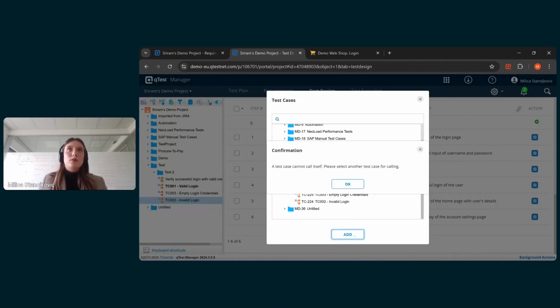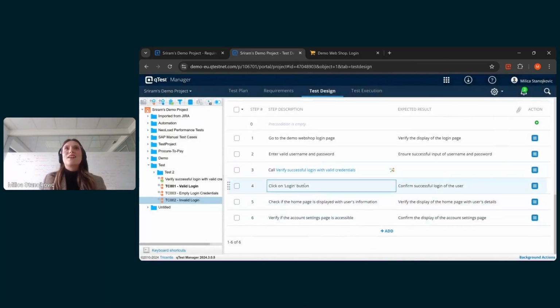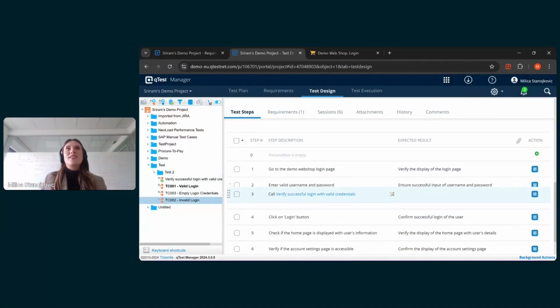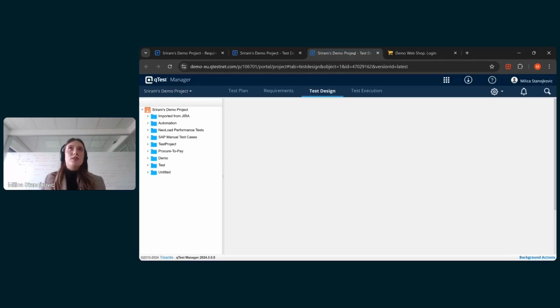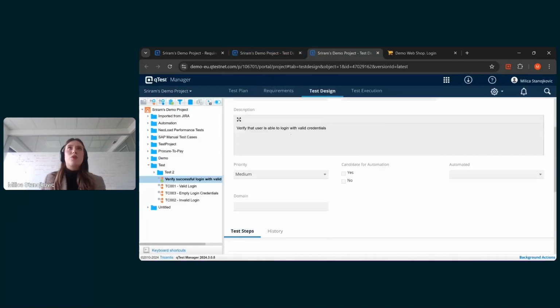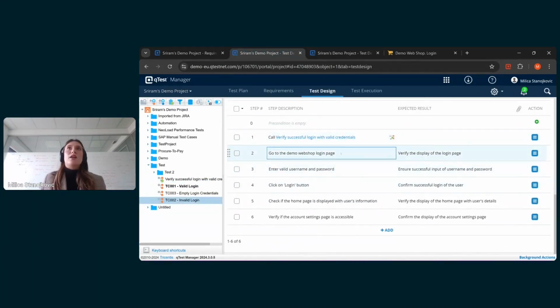By doing so, I managed to call the test that we are currently in. But as you can see, what this does is call this test case, and since traceability is ensured, you can go to this test case from the previous one and see all test steps. And yeah, that basically saves you some time and makes updating test cases easier, because you don't have to go through each and every test case that has the same test steps.